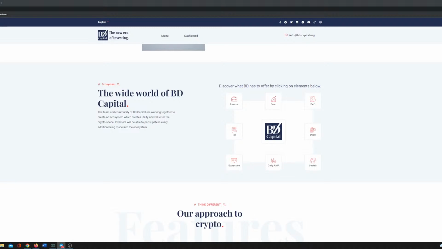Now we can take a look at the team itself, right? So basically, me, myself, you can call me just simply Paul, or people also call me Buka, whatever, doesn't matter the way you call me. I'm a trained banker from Germany. Same as AJ, who is also a trained banker. Simplify is a software developer. So this is a very interesting mix for the team itself, right? So we bring the knowledge of traditional finance into crypto, especially for the fund itself. Also with the approach we have to crypto itself, it's kind of different compared to other dev teams sometimes. But then again, a very interesting team composition.